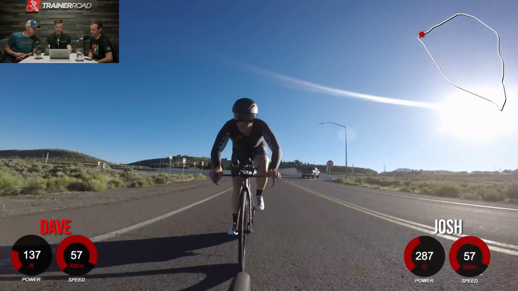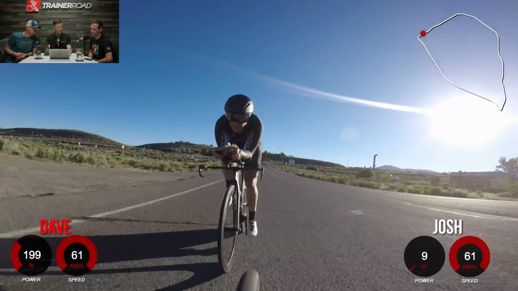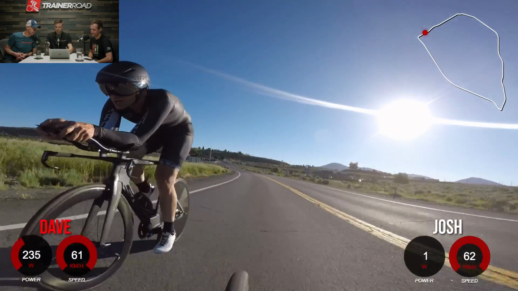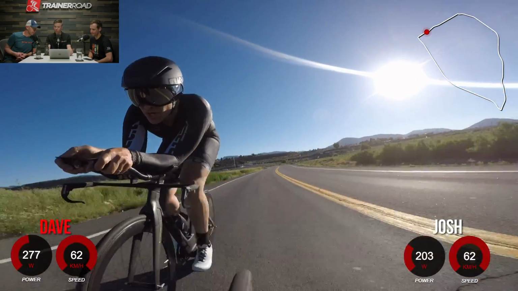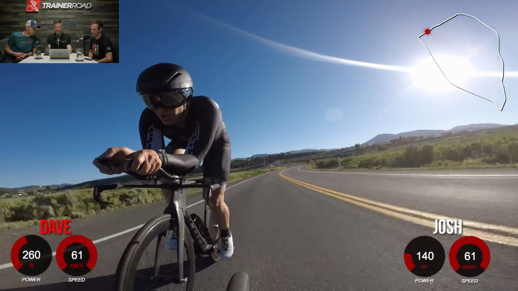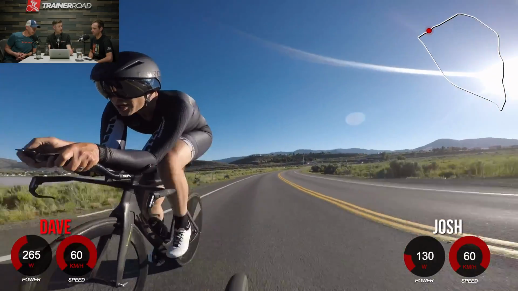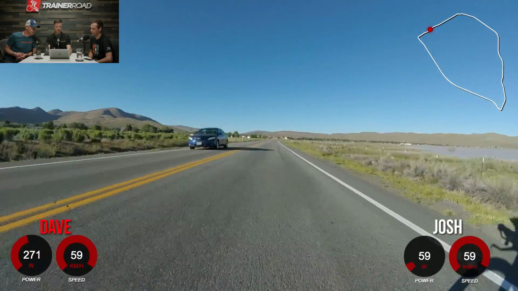So you look at it, and I think this is kind of smart by Josh, to not be in the aero position that long, or to be taking that time out of it. Oh, you saw his wide elbows, kind of opening up his chest a bit. It was downhill and he was in the draft. It wasn't like he was having to work at that point, so you might as well take that time to recover. Especially as a group of two, when you're the person on the back, you can do those sorts of things, and you aren't going to screw up anybody behind you, right?